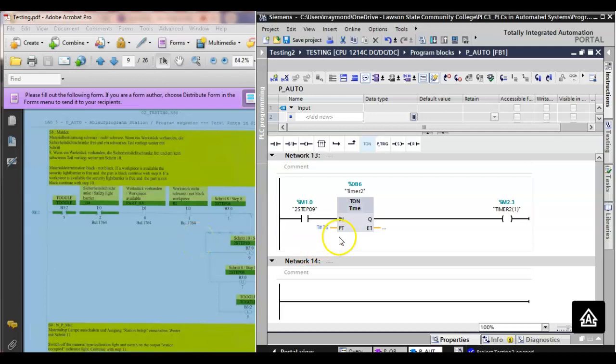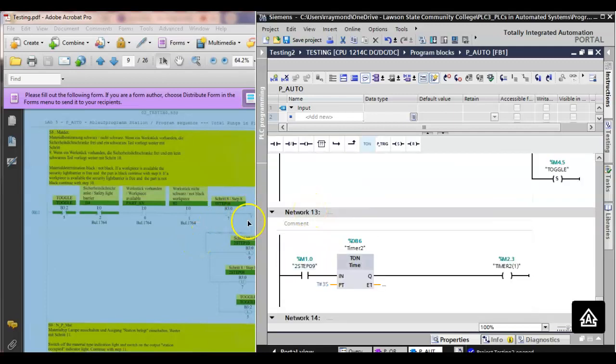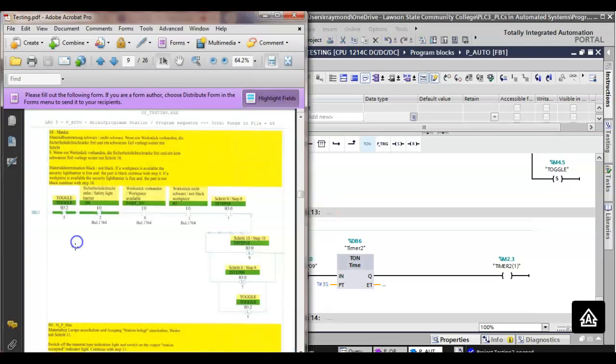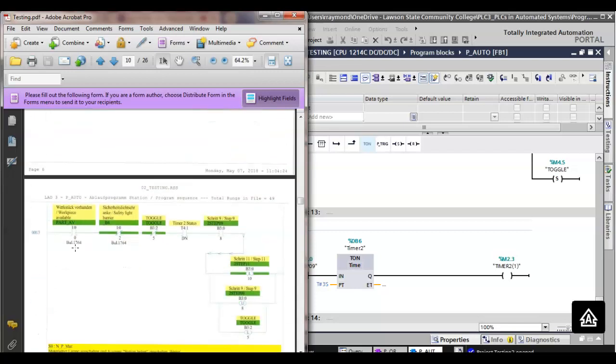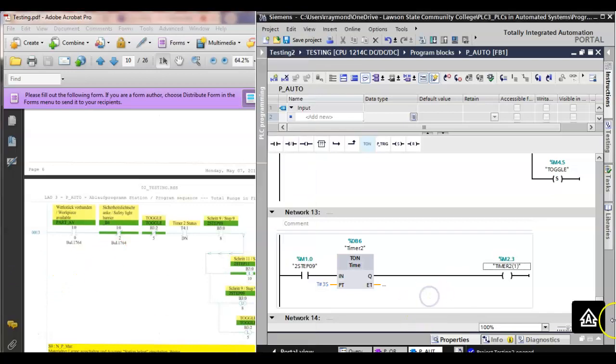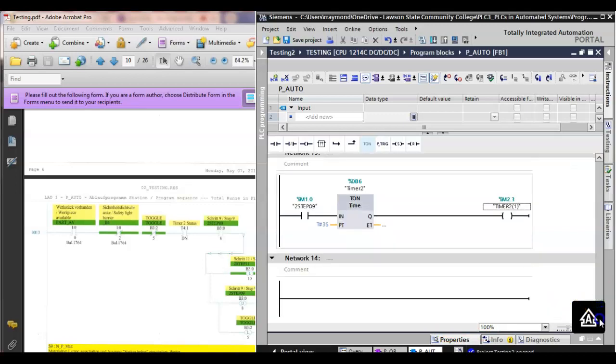So what rung were we working on? That was rung 12, network 13, right? So this is rung 13, which would be network 14. So what do we need to start off with, guys? I'm waiting. Normally open.